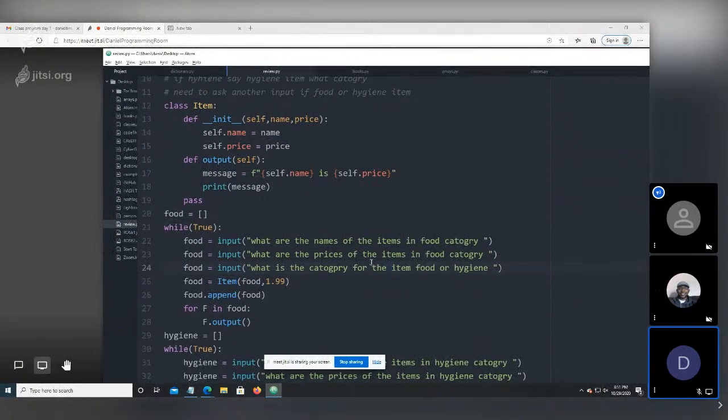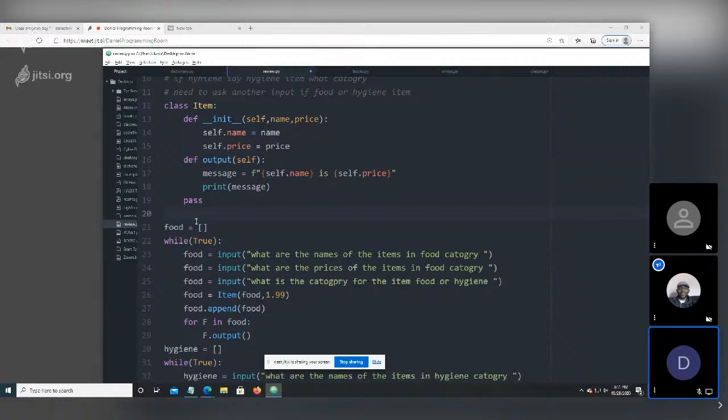Okay. So let's start off with creating our classes. Let's start off with the food class. Let's add a new line. We want to make a new class that's going to inherit from our item class.